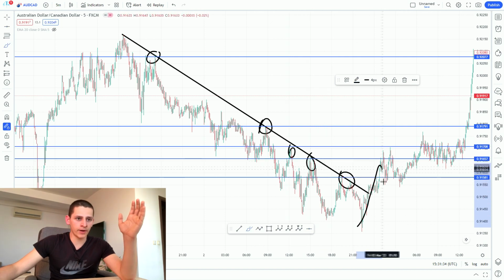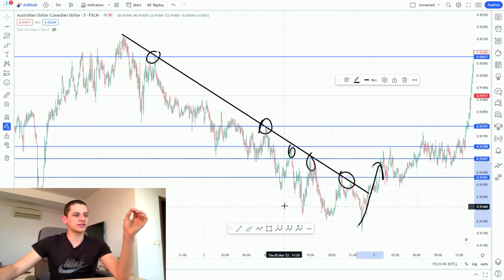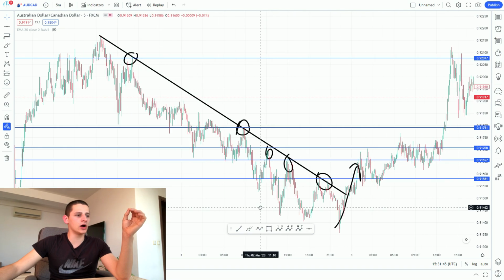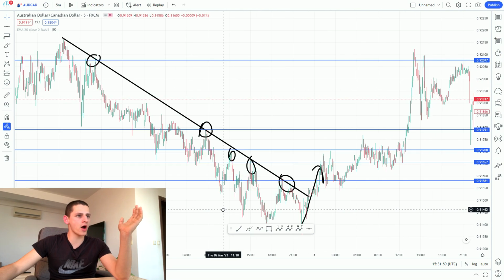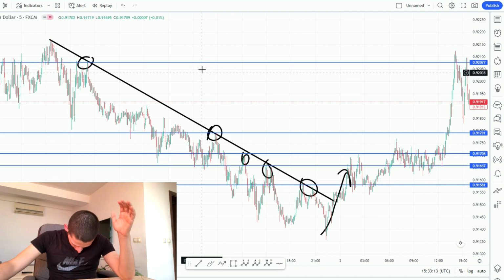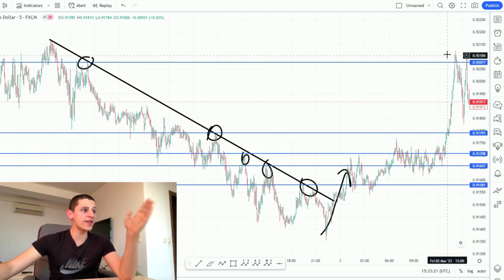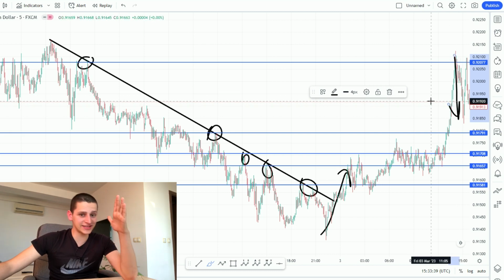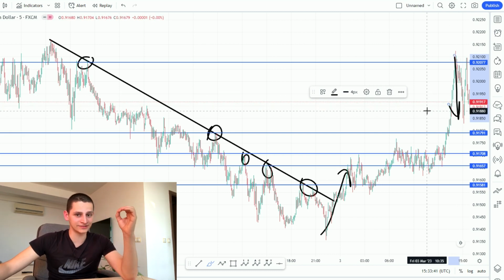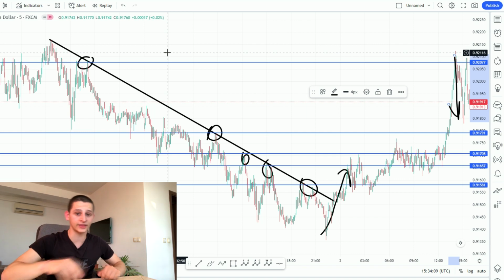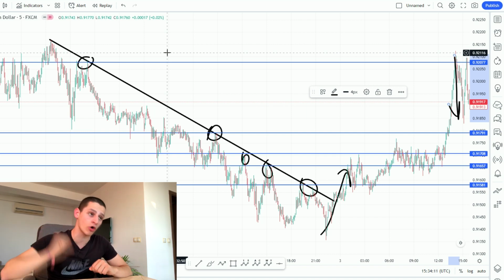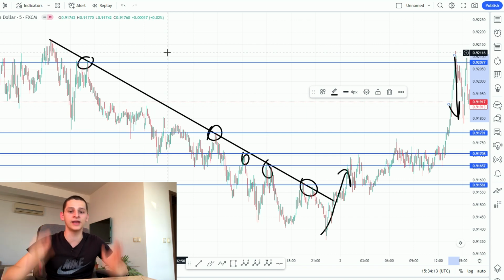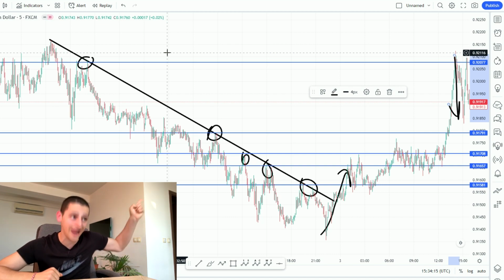The price breaks this trend line and starts robbing every single liquidation on the way up. Now attention! The price is already reaching the previous high and rejects sharply. Let's see where our order block is. If you haven't watched the second part of Smart Money Concepts, namely order blocks, please do it by clicking in the upper right corner right here.